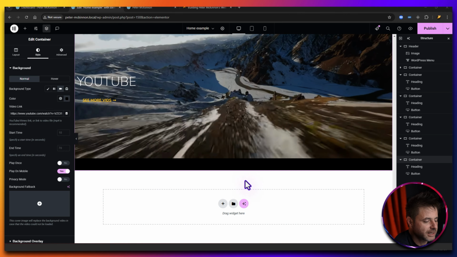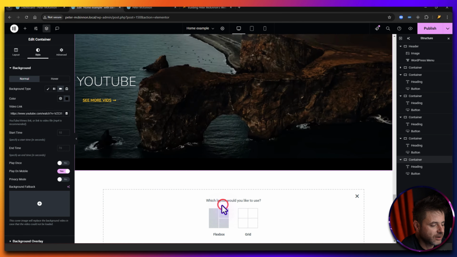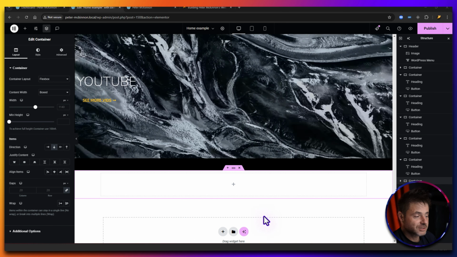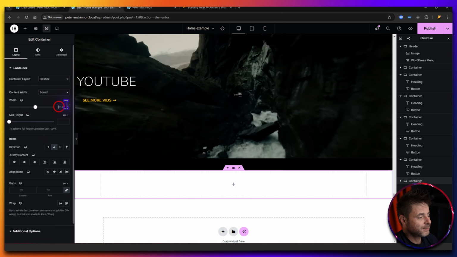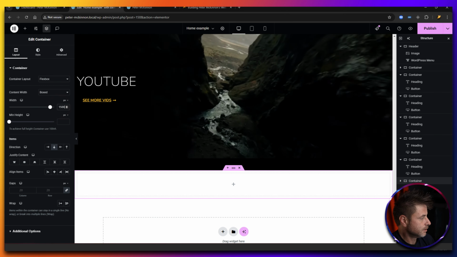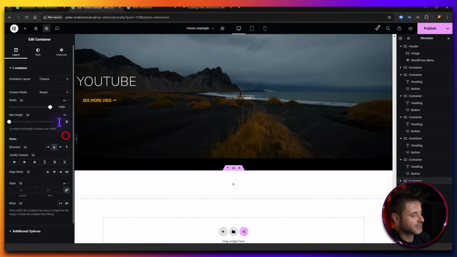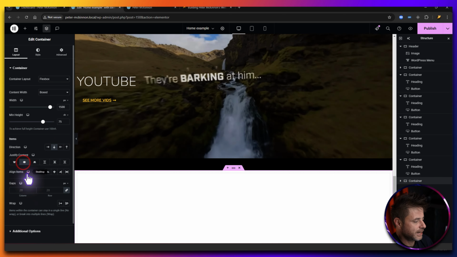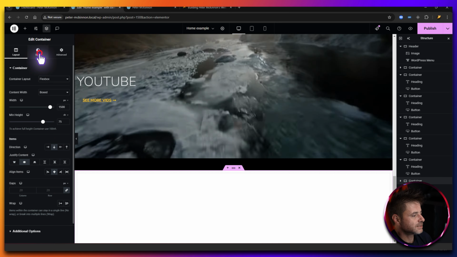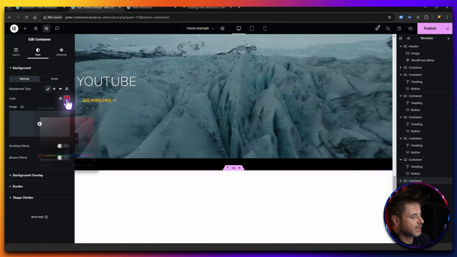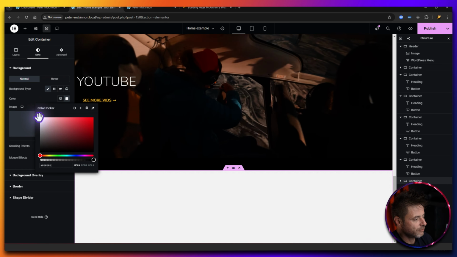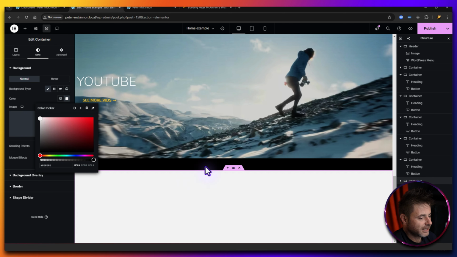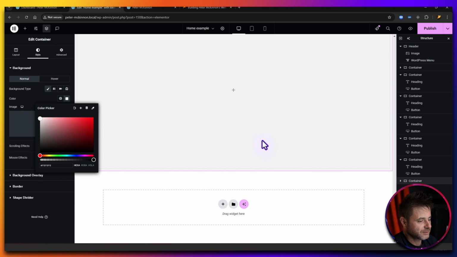Okay, so this last container, we're just going to click on the flex box and say container. We can just build this out raw. For the settings of this container, the width I'm going to keep at pixels, but I'm going to say it's about 1500. The min height, change to VH and say 75. The justify content is going to be center and align item center. Then for the style, I'm going to go into classic and I'm going to choose a slightly off-white color. So F6, F6, F6. And that will recreate that sort of look over there.